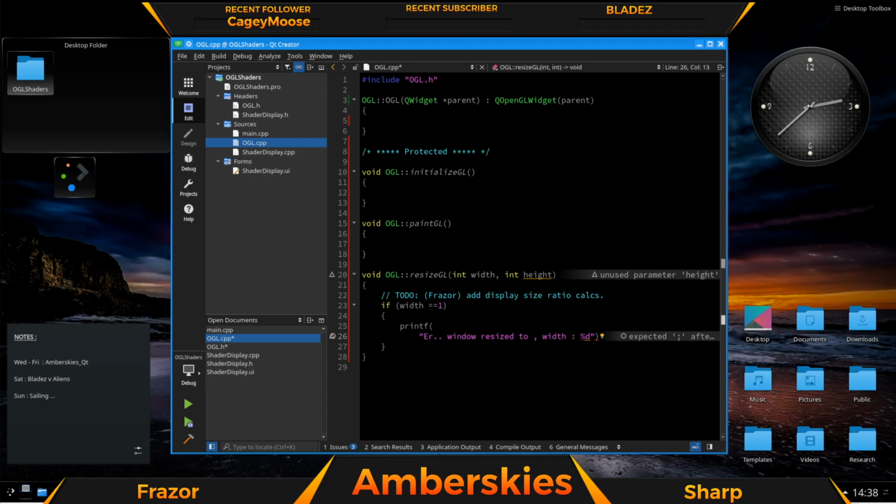Why does it go out there? %d and HEIGHT colon %d. Then we need just width and height.